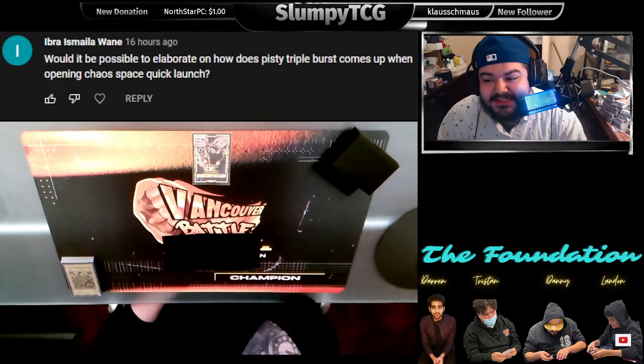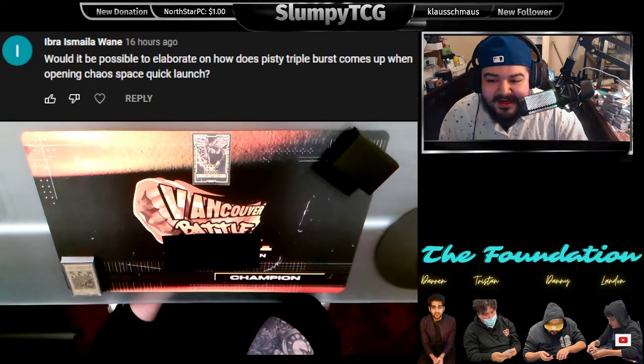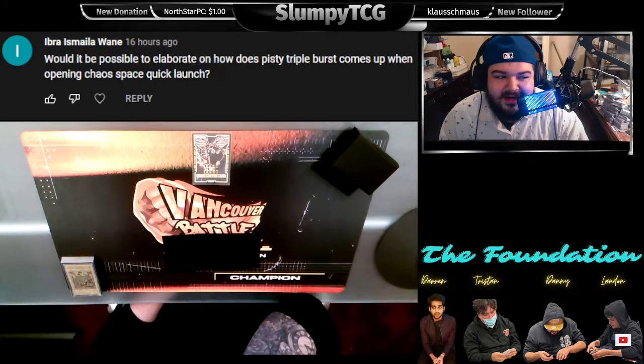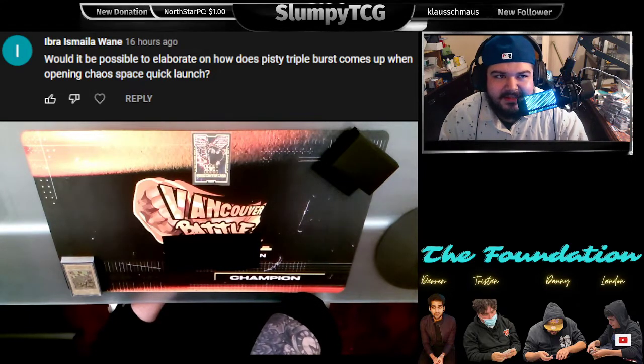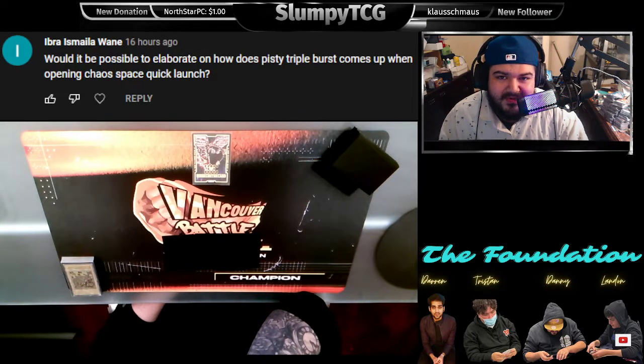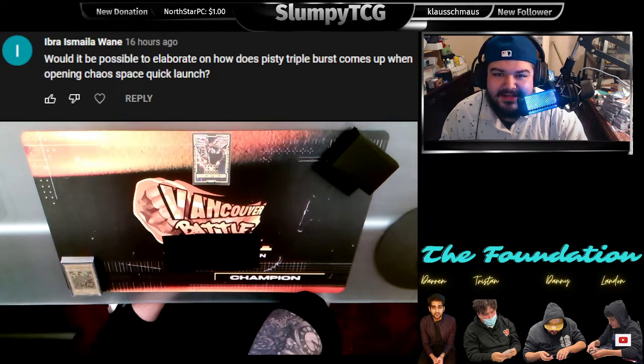We saw this comment by Ibra that says, "Would it be possible to elaborate on how Pisty Triple Burst comes up when opening Chaos Space and Quick Launch?" With all these comments, we're going to try and get back to you as fast as we can, with a clear and concise answer to your question, because we don't want to just all of a sudden answer and it not be correct.